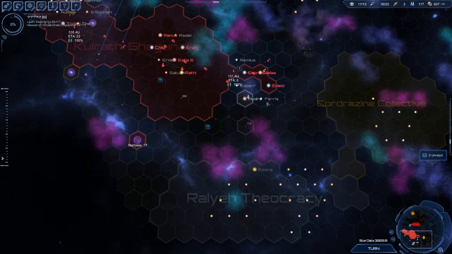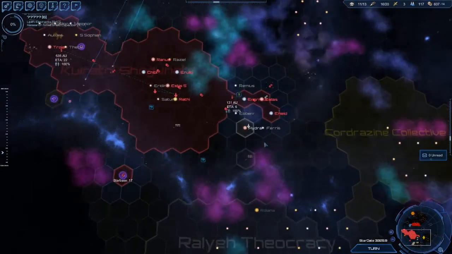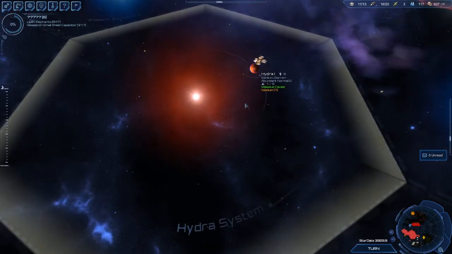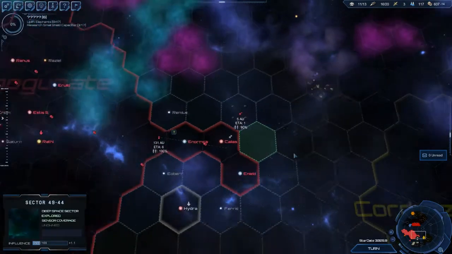Hello guys, welcome back to Star Drive 2, where we're at war with the Raleigh theocracy and we're on the back foot. They have come and taken one of our new colonies, albeit it wasn't really defended. Let's just build a station there.